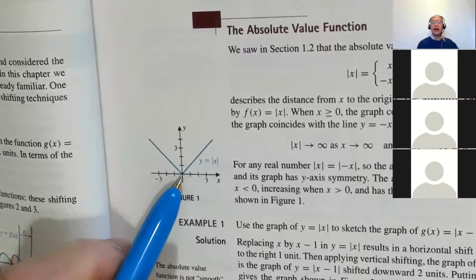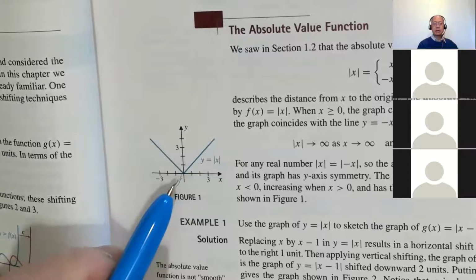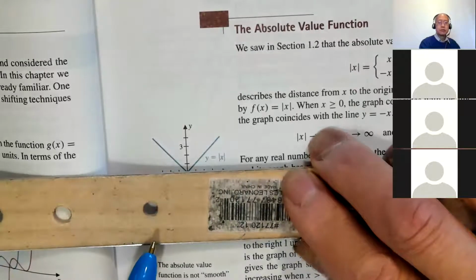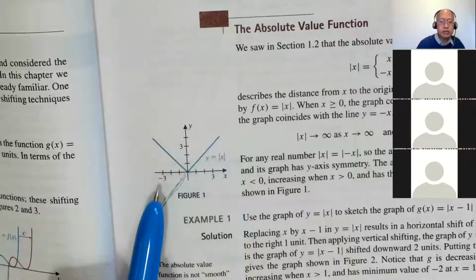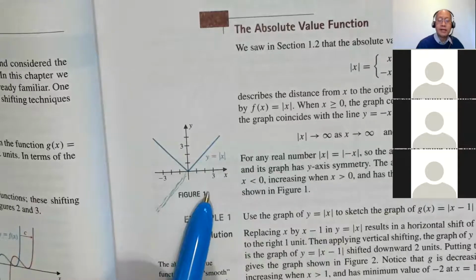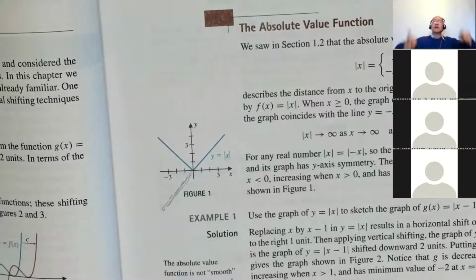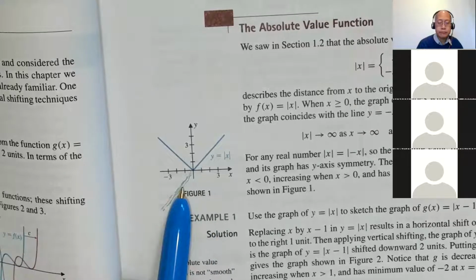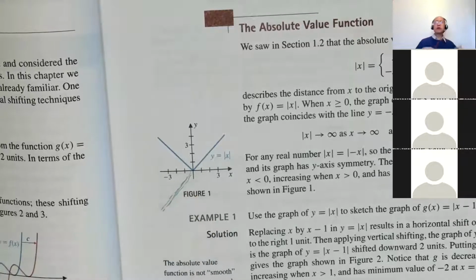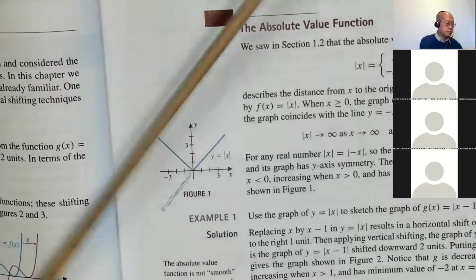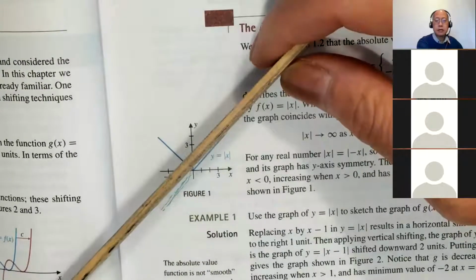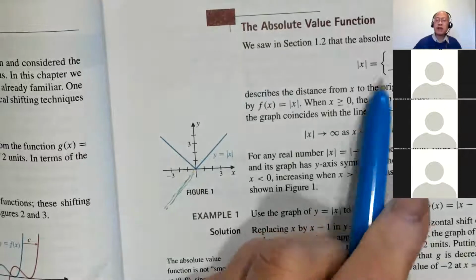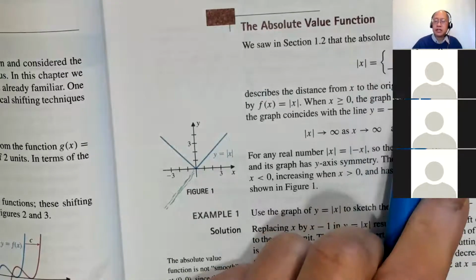As soon as I see absolute value of x or absolute value of anything, I can no longer have anything in quadrants 3 and 4. Cover it up, shut it out completely, right? In quadrants 3 and 4, y is negative. But once you see the bars, absolute value of whatever, I cannot have anything in quadrants 3 and 4. So here's another way of thinking of the absolute value of x. This is just x, right? Now, absolute value of x is the same thing as x if x is greater than or equal to 0.